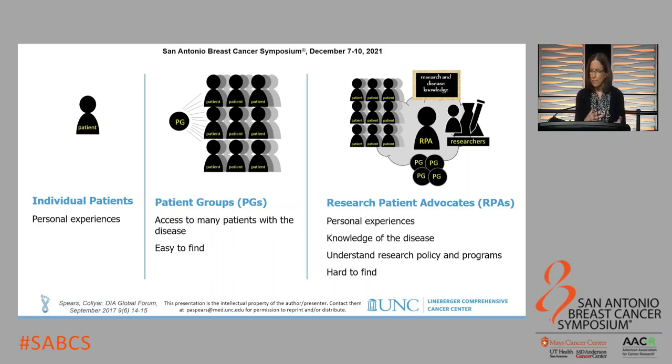But research patient advocates are a different hybrid group, where we have the individual experience that we can bring to the table. We also communicate with a lot of other patients and patient advocates, and we belong to multiple different patient groups. But the difference is we really want to learn more about the research, and as we become more involved, we become more knowledgeable. We have a vested interest in research as well. Not all of us have a research background, just an interest in research.